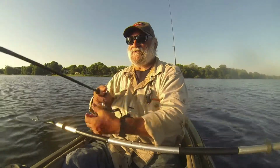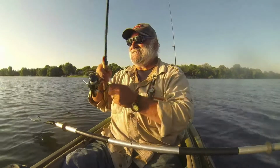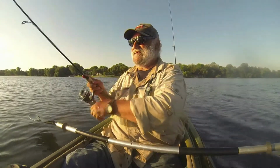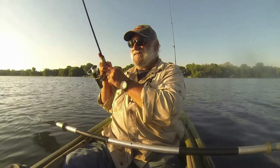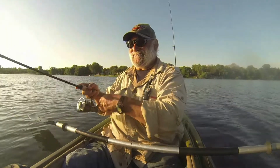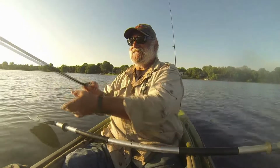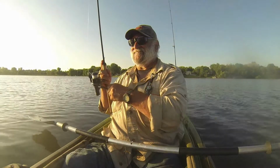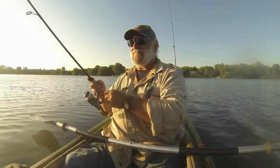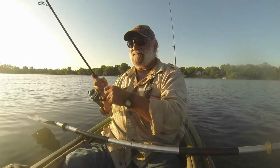Generally speaking, though, you almost don't have to retrieve because that one landed 12 inches away. And there's my fish. Whoop! And I lost him. Maybe he'll hit it again. He did. He came off again. Okay. Let's try it again. 12 inches away. Reel a little bit, let it sink. Reel a little bit, let it sink.